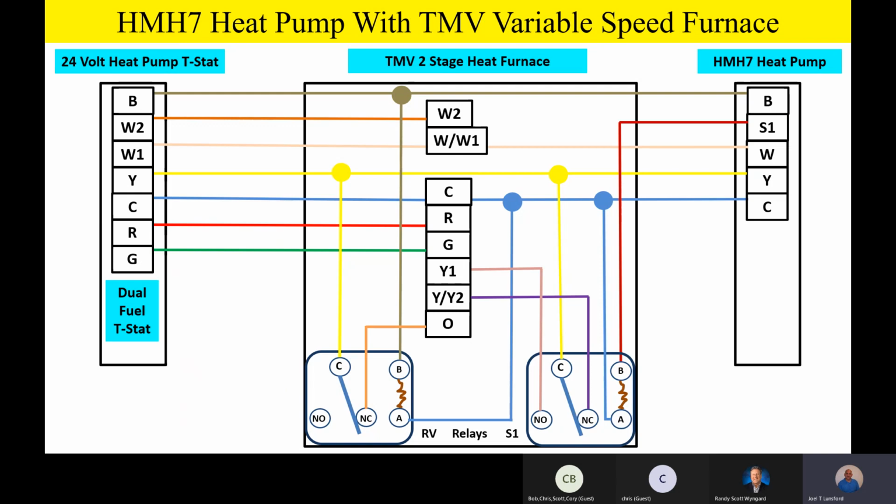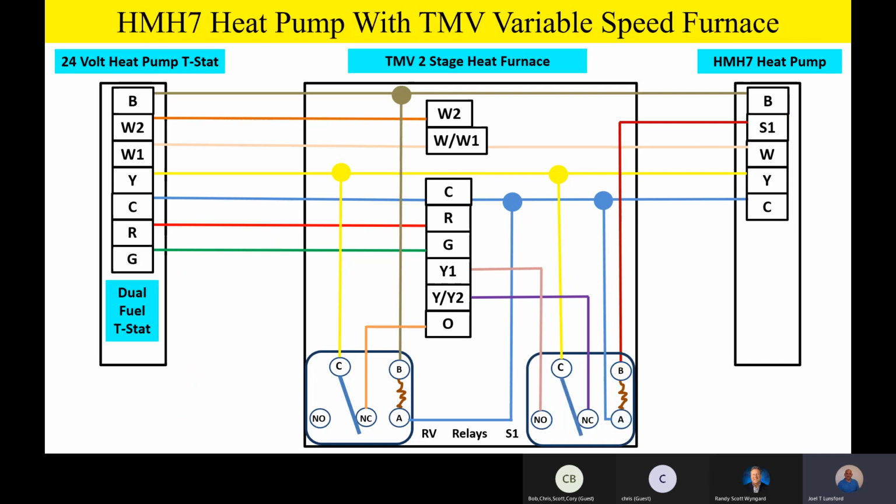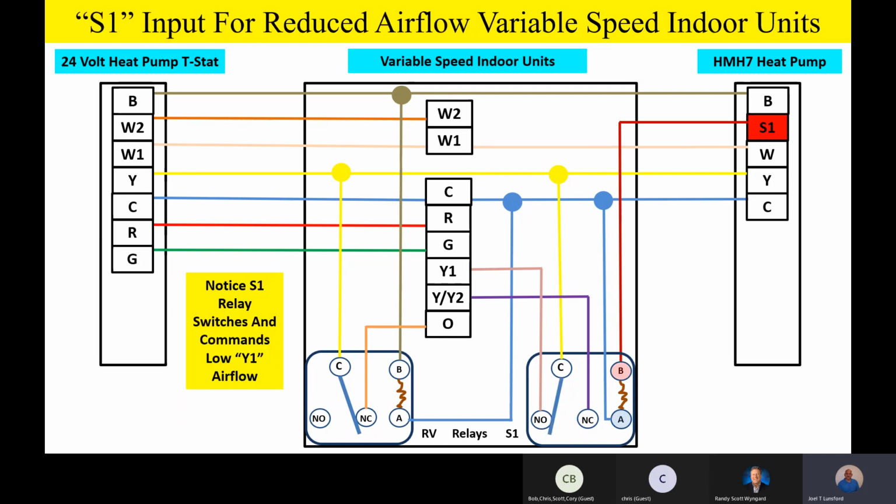When we switch that first relay in the outdoor unit, we're in a situation right now on those variable speed products. So we're running the unit. We happen to be in the cooling mode right now. When we get an S1 output from the outdoor unit, let me do the animation again for you. We're going to switch that first relay for reduced airflow, just like we had before. So very, very simple. The outdoor unit makes an intelligent decision, generates an S1 output, switches the airflow from Y2 down to Y1 for reduced airflow. Any questions or comments on that?